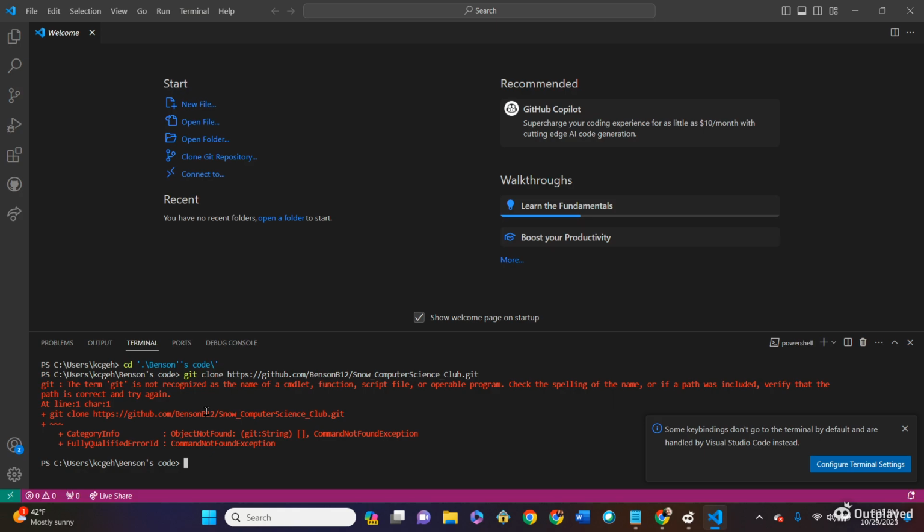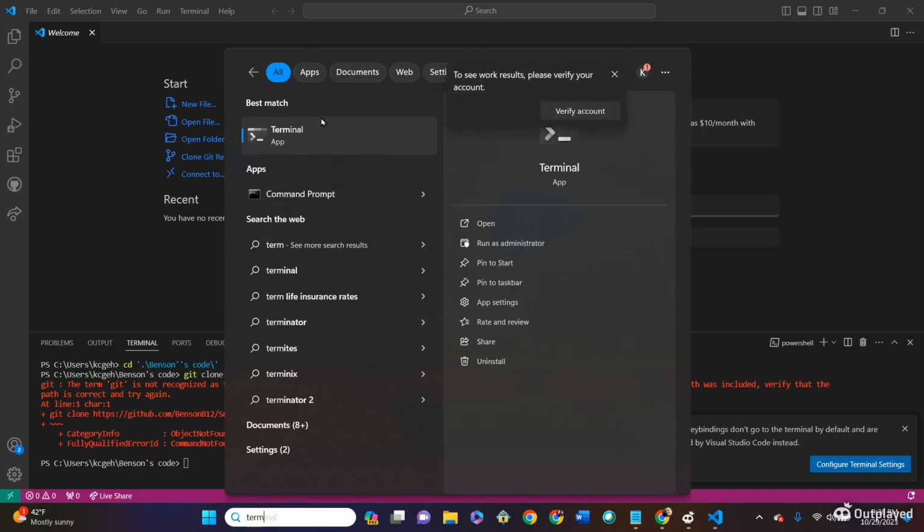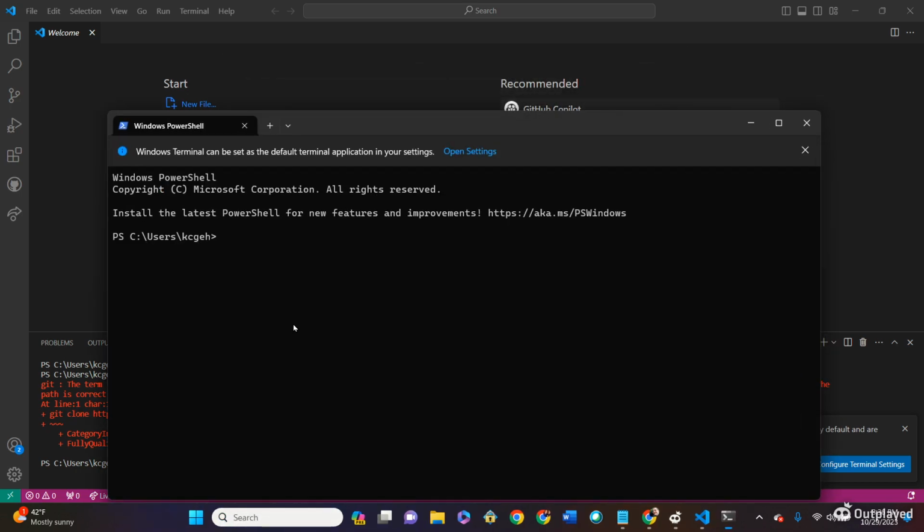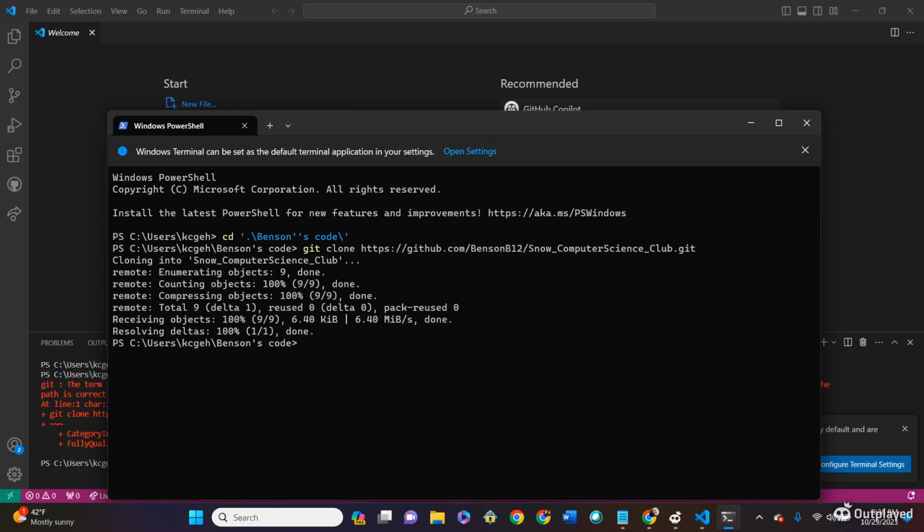What? Are you kidding me? I tried this on my terminal, bro. We were running into a hiccup. Again, like I said, my computer's in the shop, so I had to download a bunch of stuff. Git clone. Okay, so that worked. Awesome.